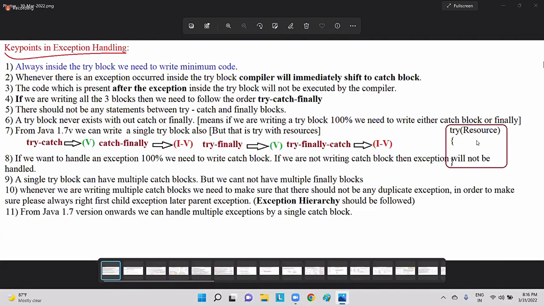Now today, what I want to do is show you some exception syntaxes. You need to tell me which one is valid and which one is invalid. Can you do that for me?